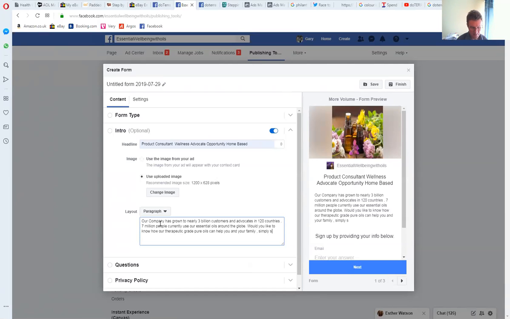Simply submit your details to learn how. Information will be emailed to you soon after. Okay, so that's that. So this is just the form.